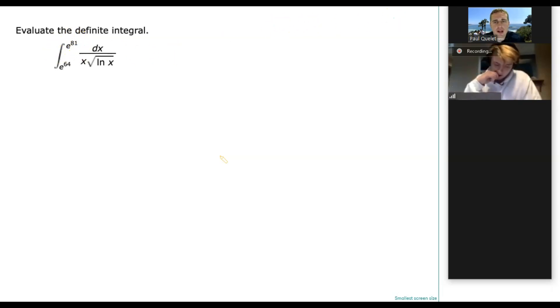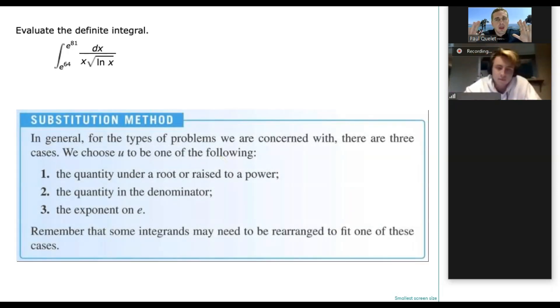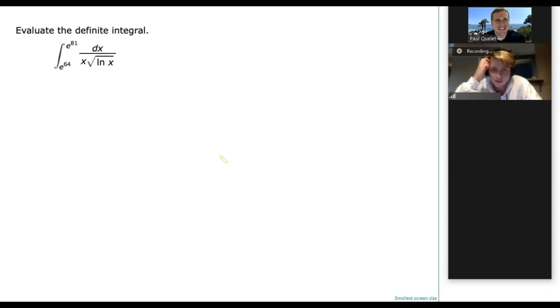Thoughts about our good friend u? You're definitely right because here's another little insight I haven't mentioned to you about u. The function that's sort of innermost to grab is usually a good idea for u. Do you see that ln(x) is not only in a denominator, but it's under a square root? I don't want to try to think about taking an anti-derivative of that. But if I let it be u, then maybe things work out more nicely.